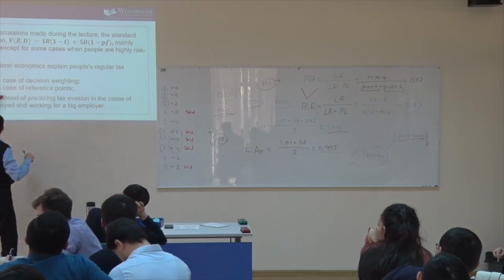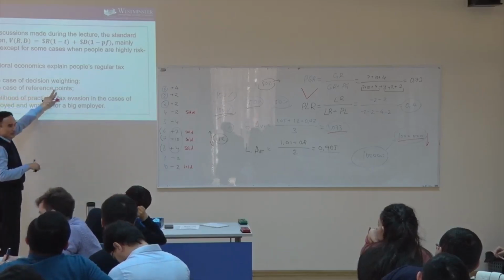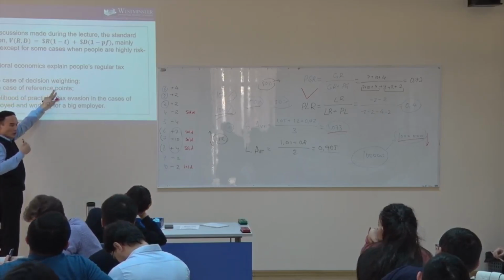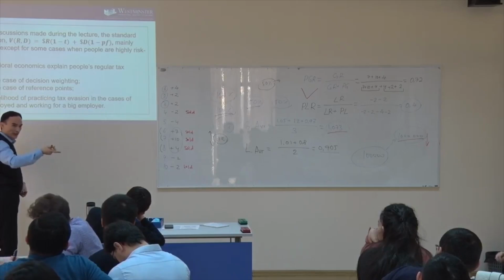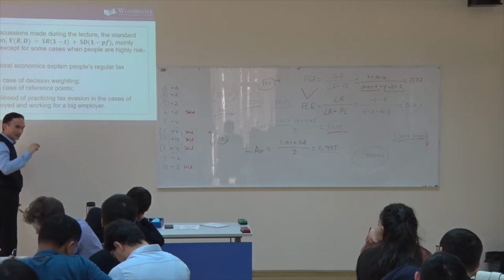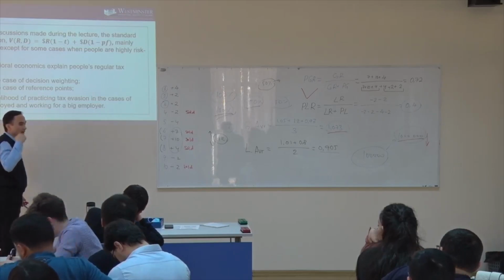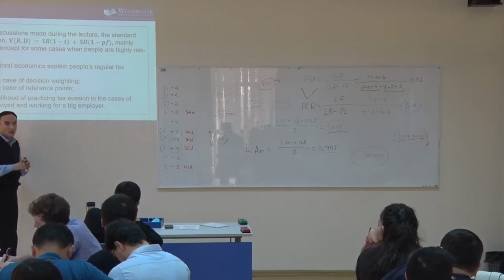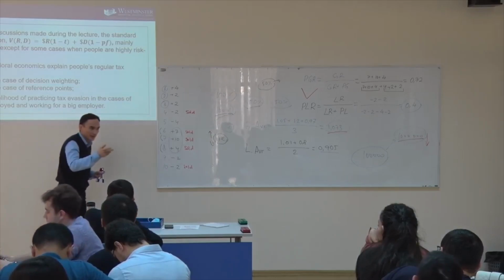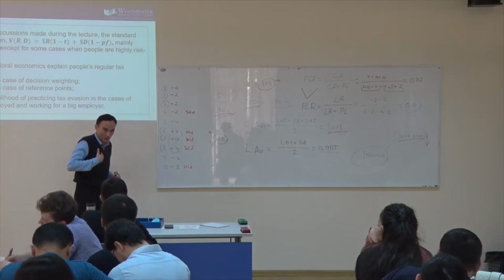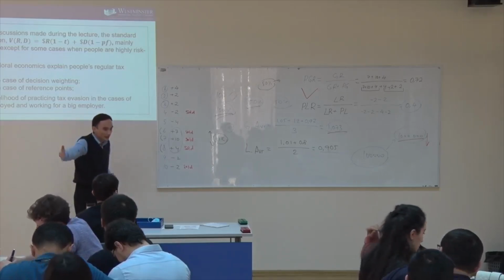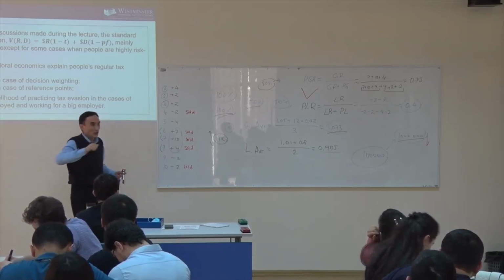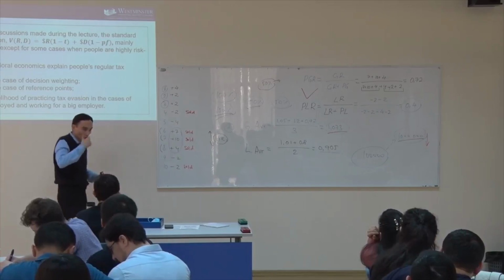Second one, explain in the case of reference points. So students, for the ones who always pay, it is normal for them. Paying always makes them happy. And I explained it if people believe in government. For example, I am paying my taxes, and I really believe that my tax will be efficiently spent, which means that it will be good for my future, for my children's future, and my whole society. So any payment of tax, in this case, will increase my utility.